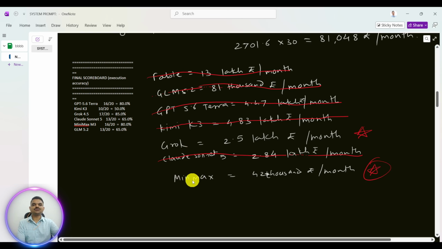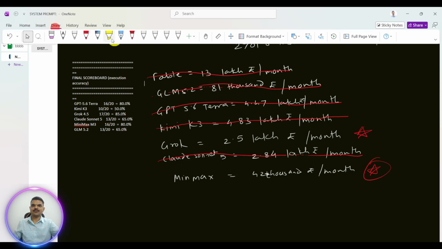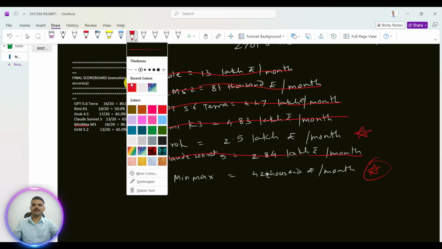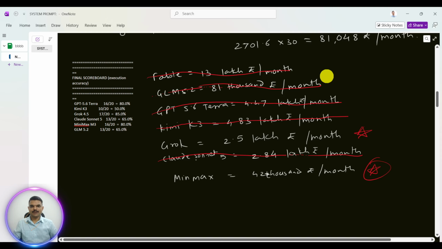Okay. So my final decision will go to this MinMax model. This is the most important decision we have made so far. Mm, one second, add more colors. Okay, so MinMax I will use.